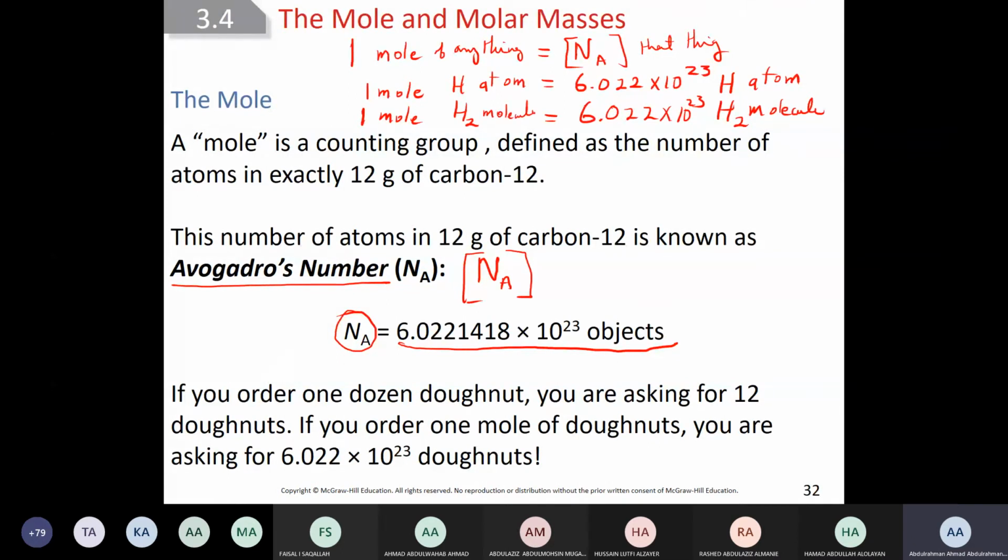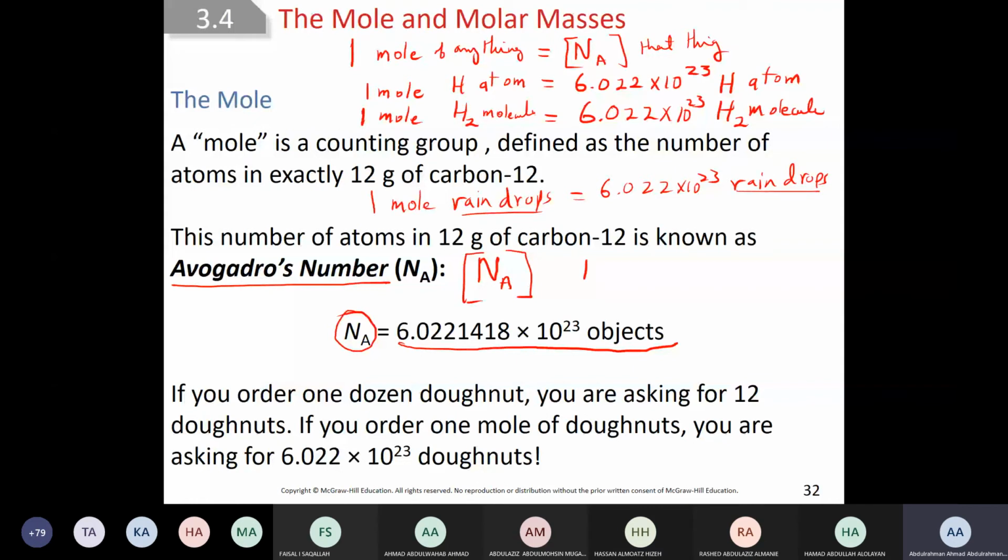So if I ask you now, what's the 1 mole of anything, you should always answer me what? Avogadro's number of the thing that I'm asking about. Clear? So if I say 1 mole of raindrops, what's this equal to? 6.022 times 10 to the power 23 raindrops. You must keep the same units. Okay, is this clear? Good.